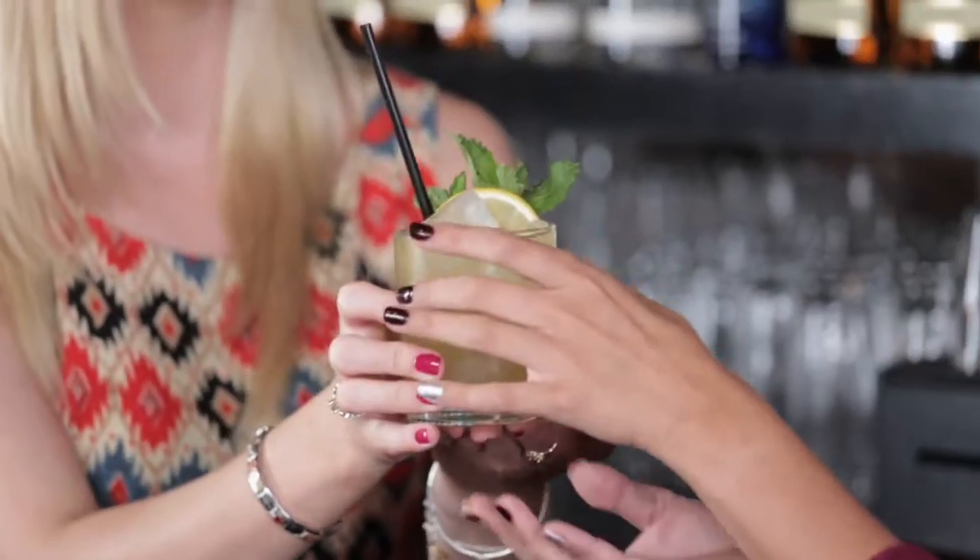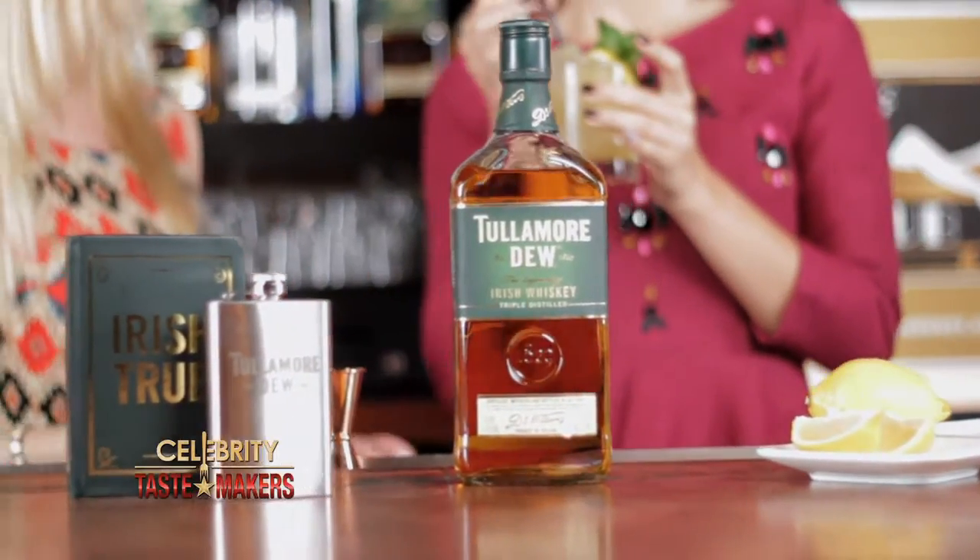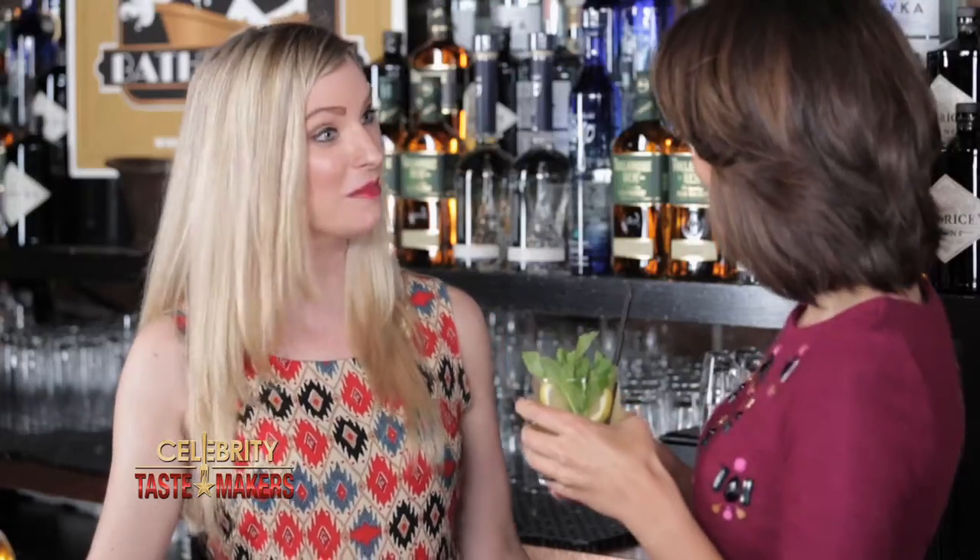There you have your Tully smash. It's got that grown-up lemonade taste, and it's really interesting because it's not overpowering. The whisky really goes well with all the flavours. This whisky in particular has a lot of citrus notes, so when you add that with the lemon, it really brings out all those flavours. Any time of year, if you want a little taste of summer, this is the perfect drink — grown-up lemonade.